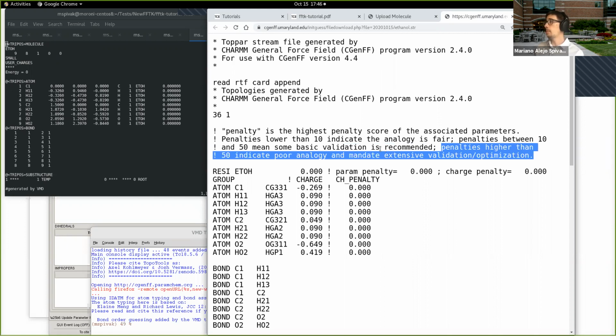And from now on, you say, okay, these parameters are good, you can use them. Or they are bad, and you need to re-parameterize those. Does it make sense?